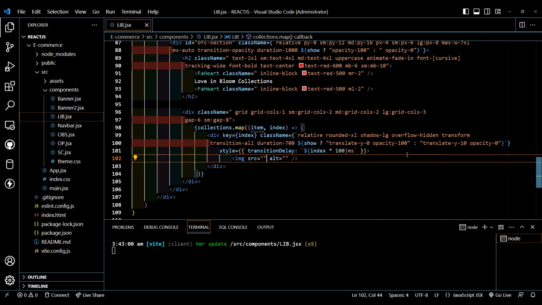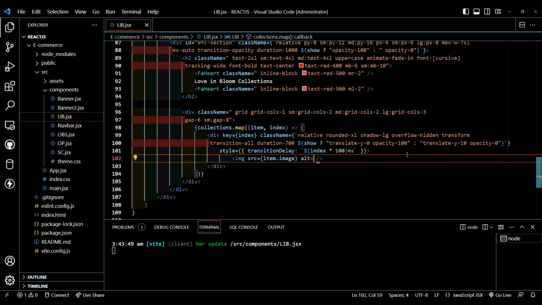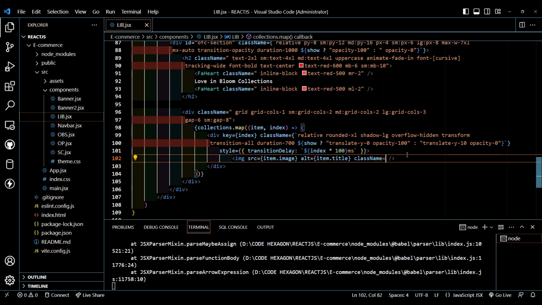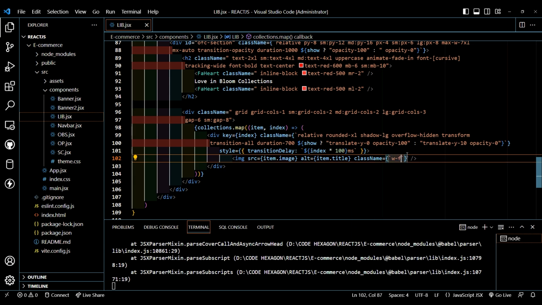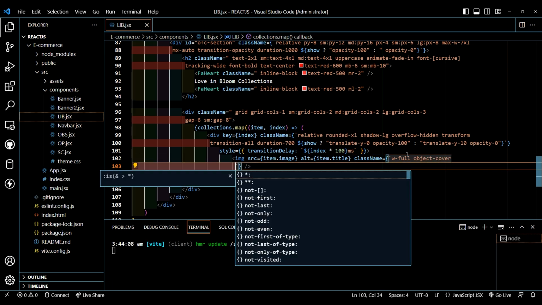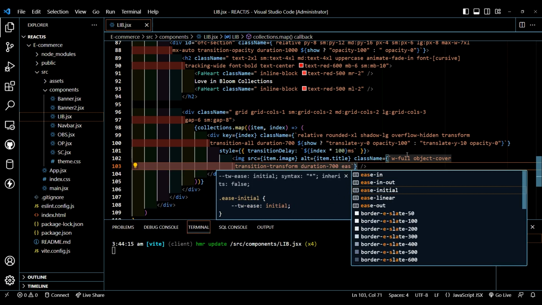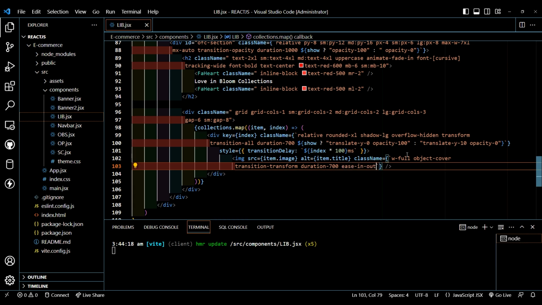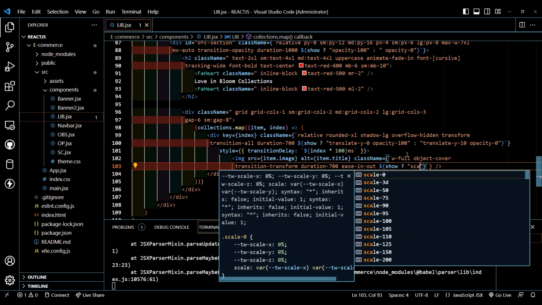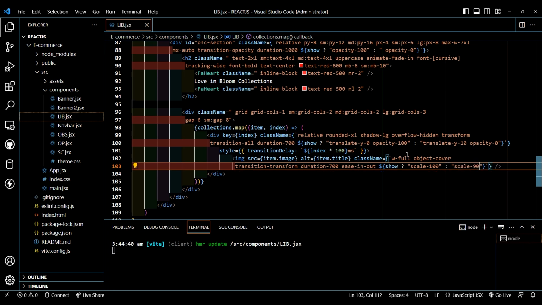Let's type image tag and pass item.image and in alt type item.title. Give class name to image tag, backtick, width will be full, object will be cover, transition transform, duration will be 700, ease in and out. $show, then scale 100, else scale 90.